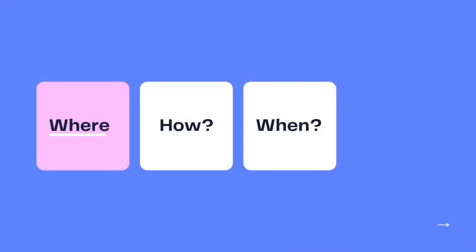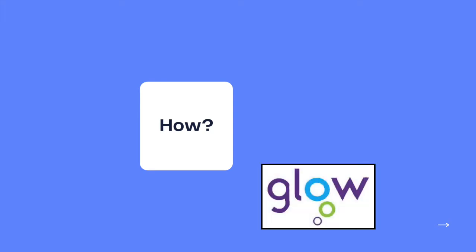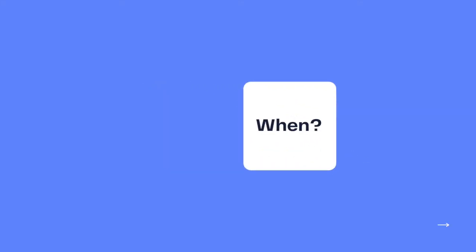Now, just for context, where, how and when might you want to use Teams? Well, it's an online service, so you can use it absolutely anywhere. That means as long as you've got an internet connection and a device, you should be able to access Microsoft Teams. The how? Well, we're going to be using it through Glow, that's our main platform. We get an Office 365 licence from Education Scotland to do so. So all you need is your username and your password for Glow to get started. And the when is really up to yourself.